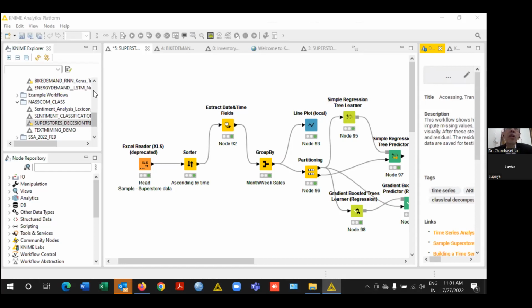KNIME is from one end to another, starting from the basic line graph, bar graph, ANOVA, MANOVA, regression. It will go up to image analytics, including text analytics, including the deployment part, what we call the explainable AI developer app. How do we move it into production? How the triggers can be written so it can be deployed to production. And this open source can be deployed in production. For commercial purposes also, you can use KNIME.